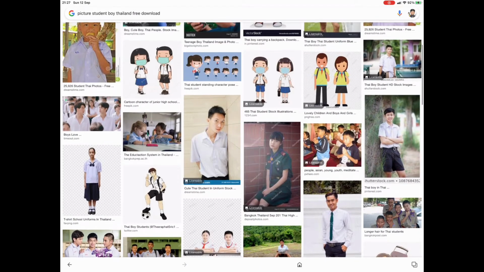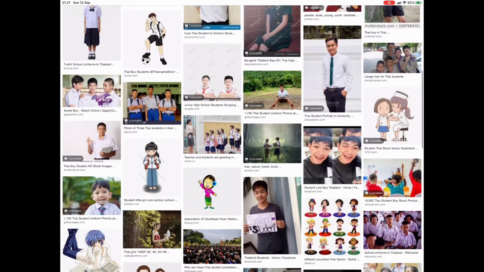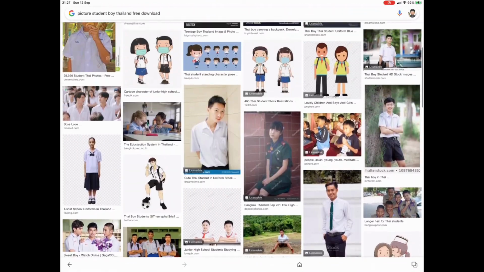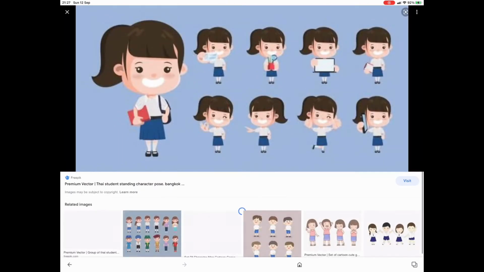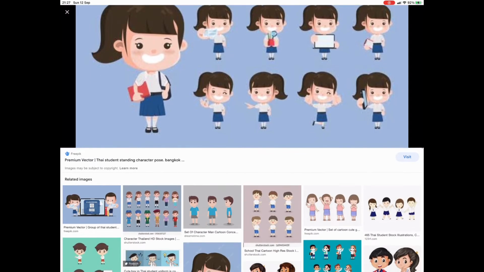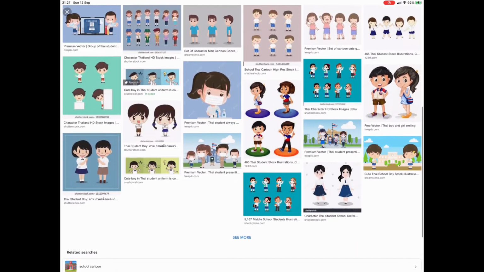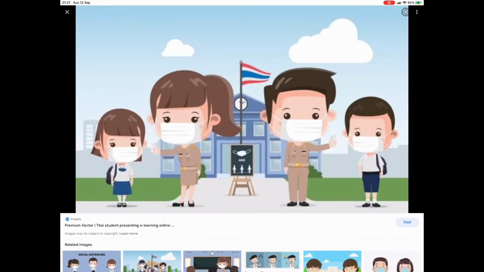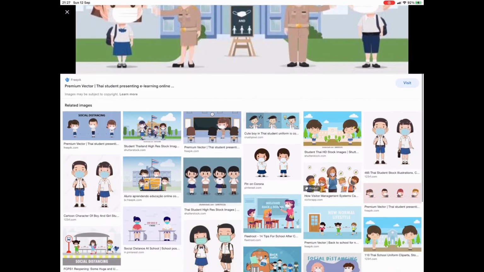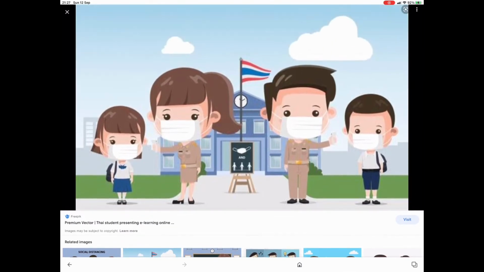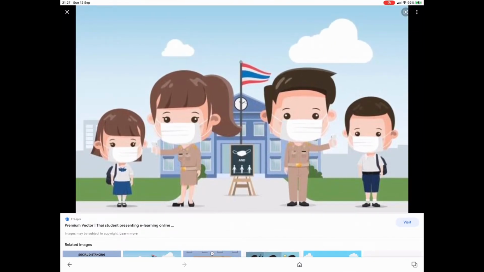You don't want anybody complaining later about whose picture it is, even though they've put it in a public domain. Okay, so first I move up and down, look around, because depending on what you want to do, there are a lot of photos and they're not always suitable for your idea or your project. So what I'm thinking is I look at this little girl and I can see that she's got all the different parts for school, and I'm thinking that, okay, the masks and the school, and now I see this photo and they've got masks on, it's at school. So I think I'll do a social distancing video for you where we can show about students and about social distancing and COVID. Okay, that makes it easier.